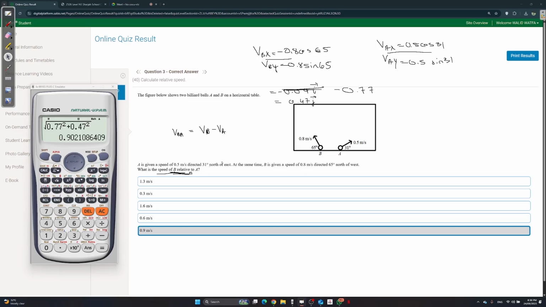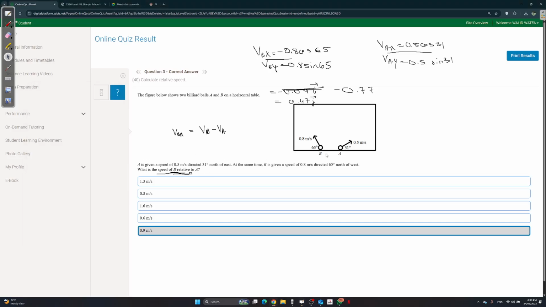Basically, when you see a question like this, they're going to give you a lot of values. And they say, what's the speed of B relative to A? It basically means VBA. This is the first step you write. And VBA means V of first one minus V of second one. This is your first step. Now you have to figure out what each one is. They gave you the velocity and the angle, so all you have to do is split it up into components, like I did here.